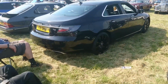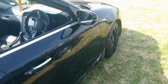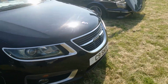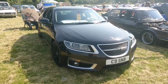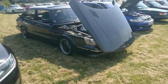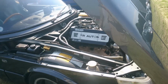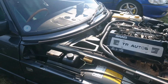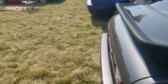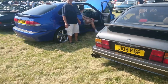And then a second generation 9.5, one of the very last Saabs ever made. They didn't make a lot of these at all. This has actually got the cross-wheel drive and a turbo engine, which is amazing. Got some more action here, the 2.3 engine in this one. I didn't think we'd see so many original generation Saab 900s here, but we're seeing loads. Again, a late one on a J registration, 91, 92.